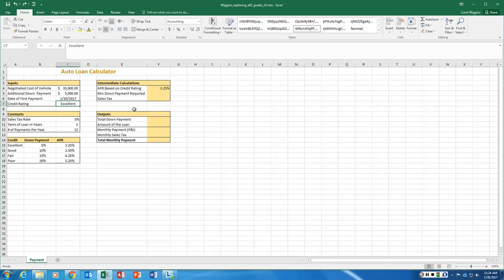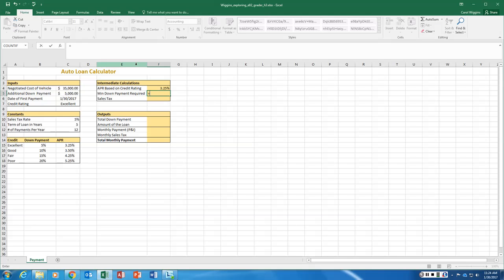Okay, so in cell F5, we're going to insert a lookup function that uses the credit rating to determine the minimum down payment. Again, just like the APR, your down payment percentage is based on your credit rating. If you have a high credit rating, your down payment is going to be less. Why? Because they figure you're trustworthy if you have a good credit rating. If you have a poor credit rating, they're going to say, okay, I'm worried this person's going to skip out on these payments, so I'm going to require a larger down payment. Okay? So, let's do the VLOOKUP function again.